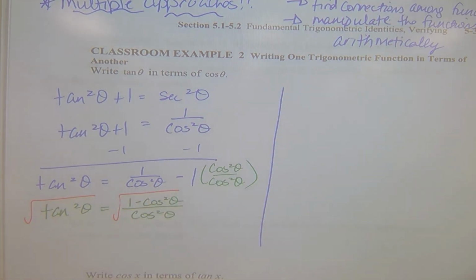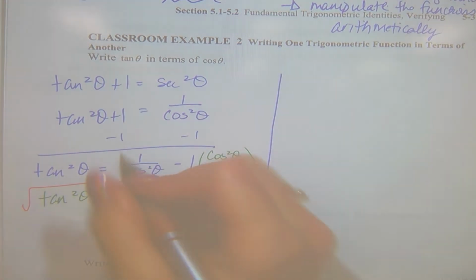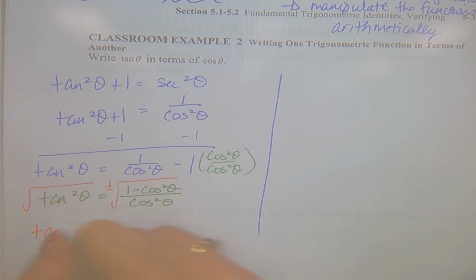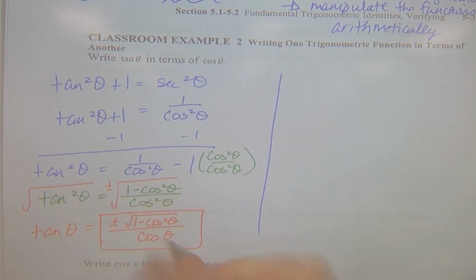Now, this is just in general. I do not have a specific case. So when I take the square root, I have to consider both plus or minus. So what I end up with is tangent theta is equal to plus or minus square root of 1 minus cosine square theta, that numerator cannot be simplified, over cosine theta. That's my result. That's what tangent theta looks like in terms of cosine. Notice it's not simplified. It's just rewritten in a different set of terms. We are not always trying to simplify. Keep that in mind.